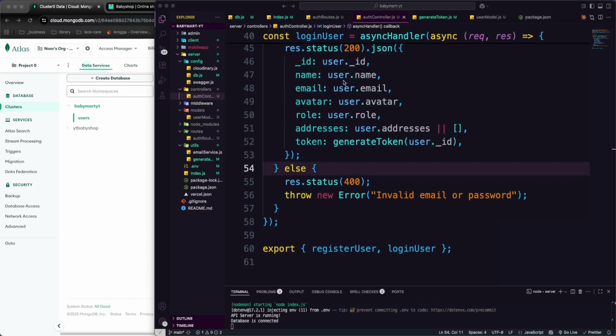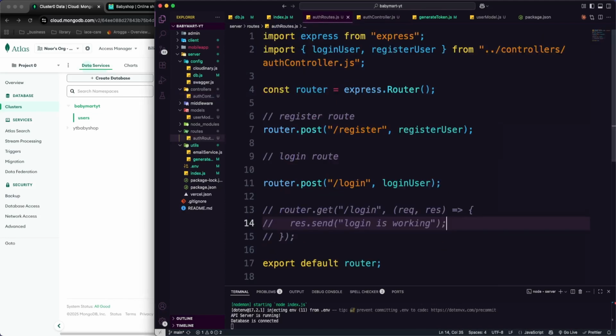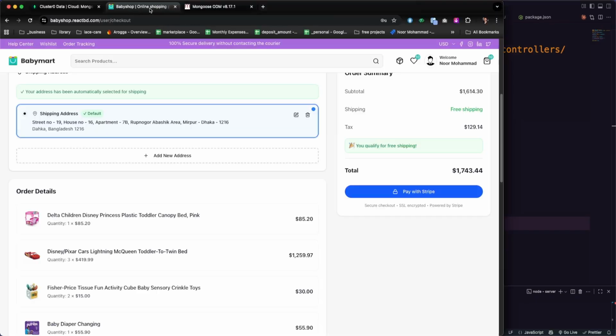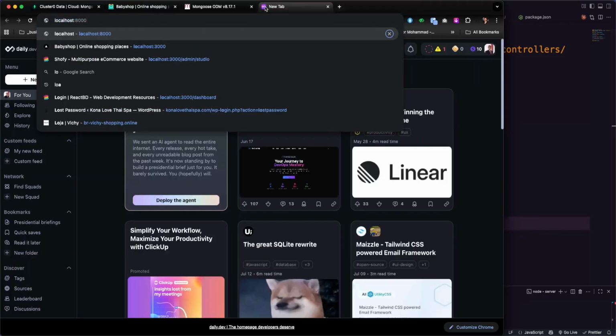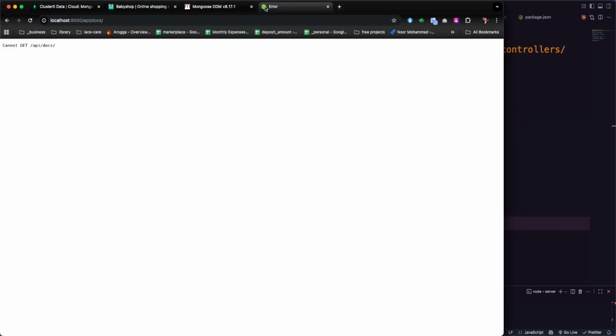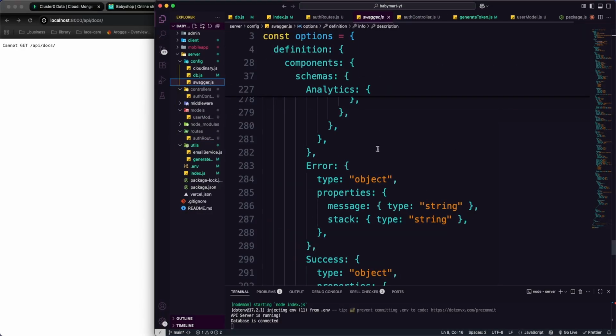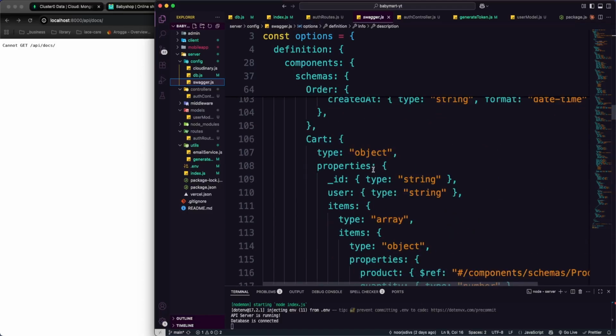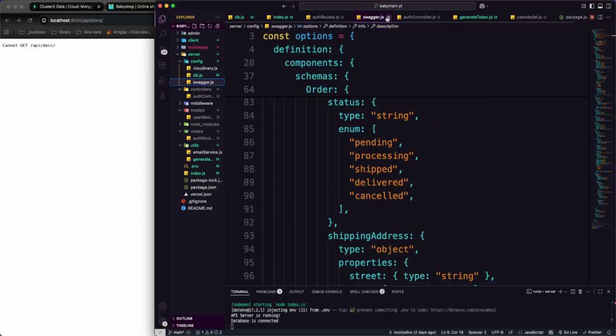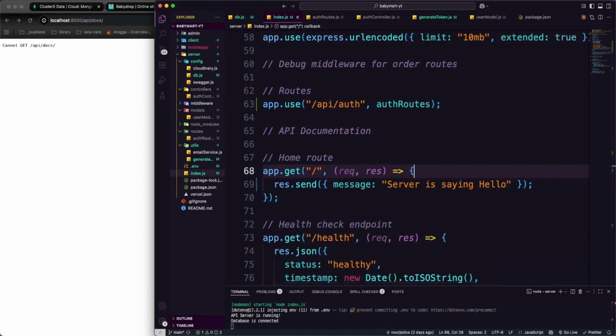So as we did that, now let's go to the auth route. We're going to bring back all the other routes that we are actually going to do. Now, as you can see in the Swagger, we're going to make one thing very clear. We're going to directly go to our localhost, and that should be /api/docs. Right now it has nothing, but we're going to set up the Swagger. As you can see, all the objects are already in the repo, so you can grab everything. So I'm going to go back to the index just to provide that documentation, so that we can simply create the setup.